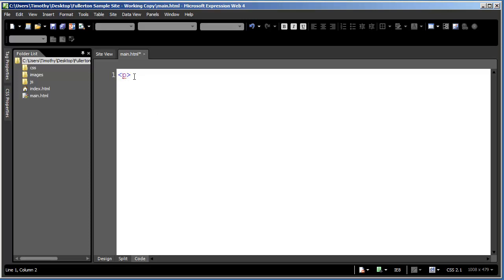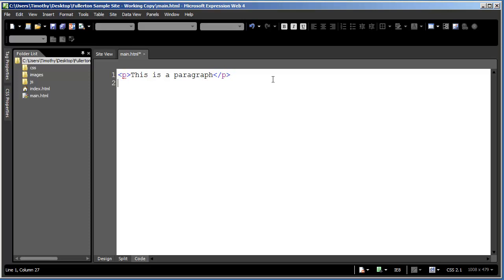A tag is always contained inside of these less than and greater than brackets. That's how you write a tag inside of HTML. We would say that this is an opening p tag. Wherever you have an opening tag, normally you need a closing tag. You close a tag by again doing a bracket, but then you put a slash and the tag name and then your closing bracket. So we have an opening p tag and a closing p tag here. Anything that's inside of those two tags is said to be contained in those tags. So I can type, this is a paragraph here, and this text is contained inside of this p tag. Again, we have an opening tag here and a closing tag.